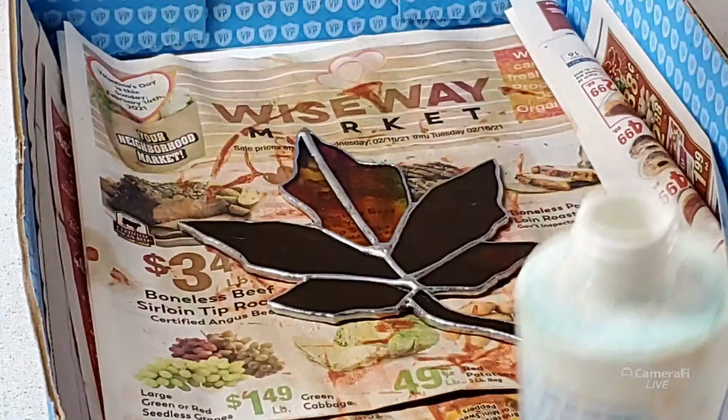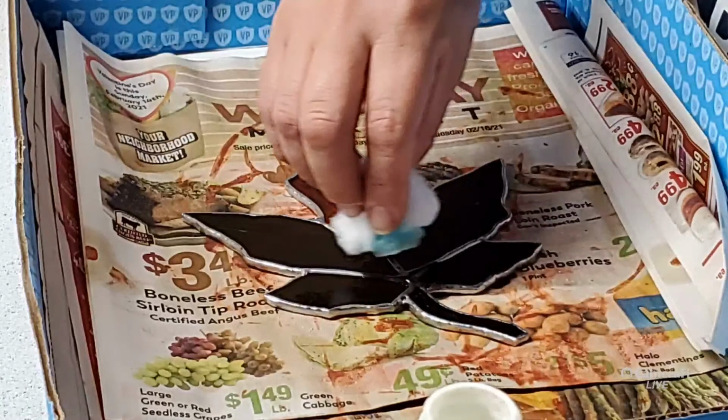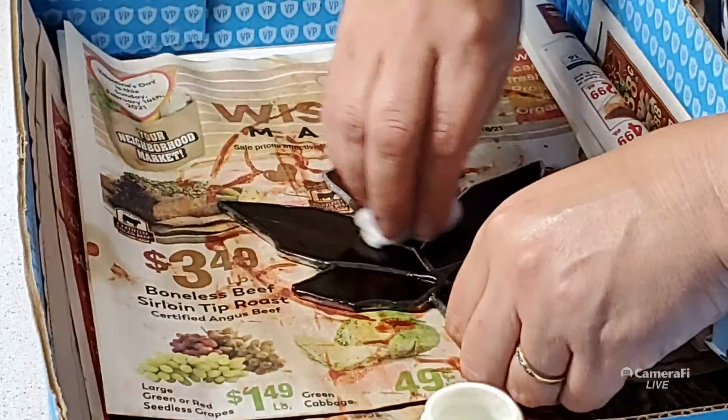Patina for black solder. Or black patina for solder. For lead solder, sorry. Gosh, wake up, Jan. Getting tired.